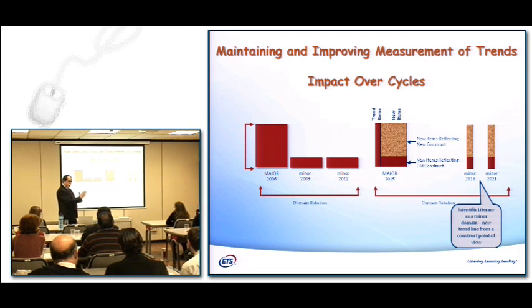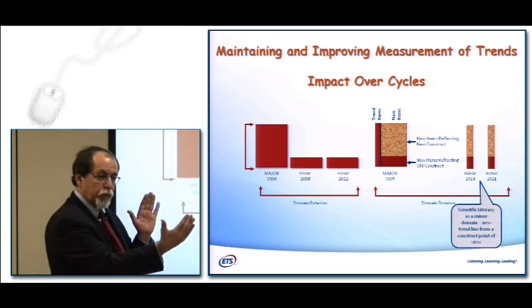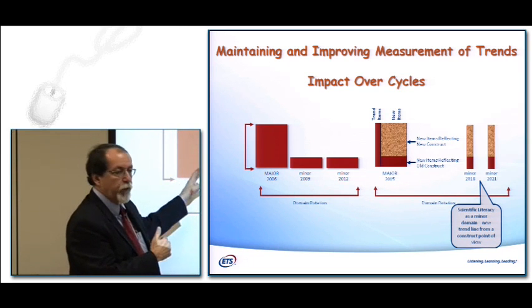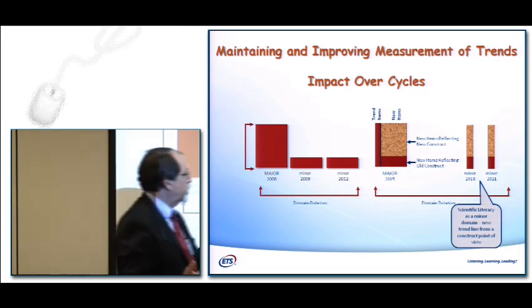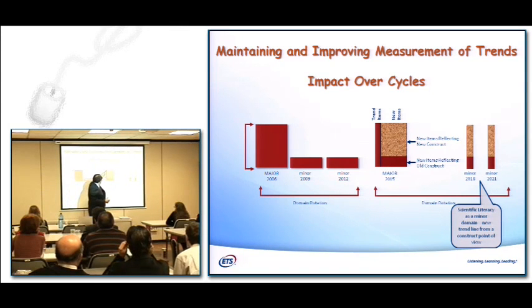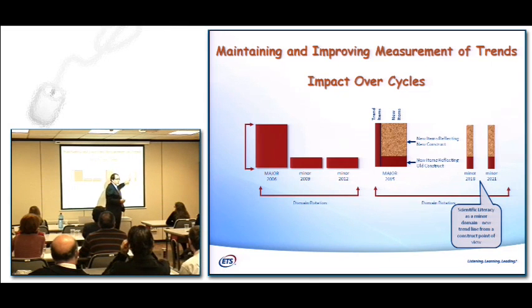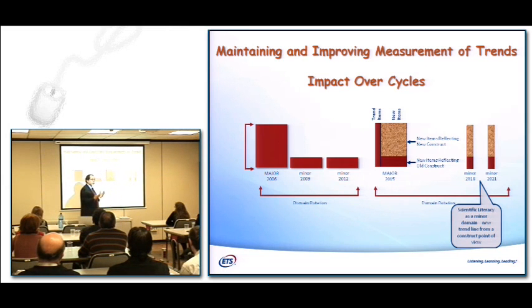Exactly. Okay. So PISA works on a 9-year cycle. So whenever you introduce a new framework, that framework lasts for 9 years or 3 cycles. And so this represents the old trend items. This represents the new trend. And so what we're saying is this subset of items will represent the full construct, right? But it'll be the new construct, not the old construct. Okay. Anybody else have any questions?